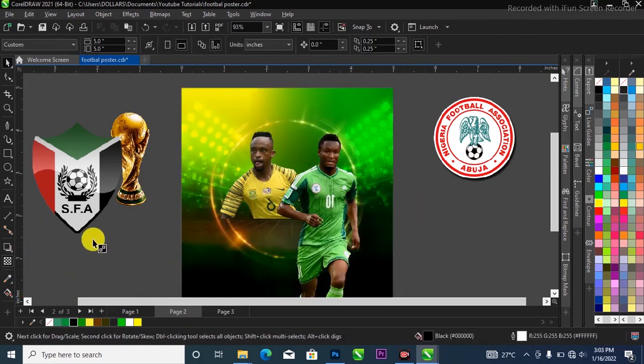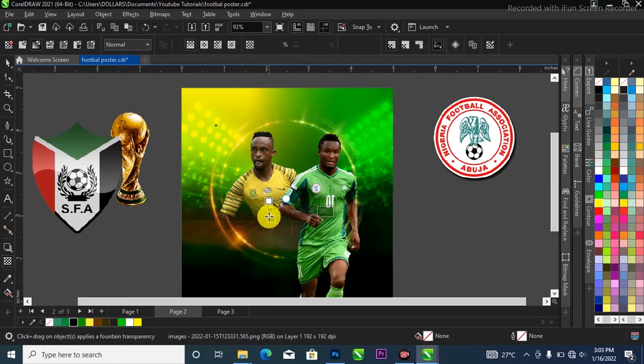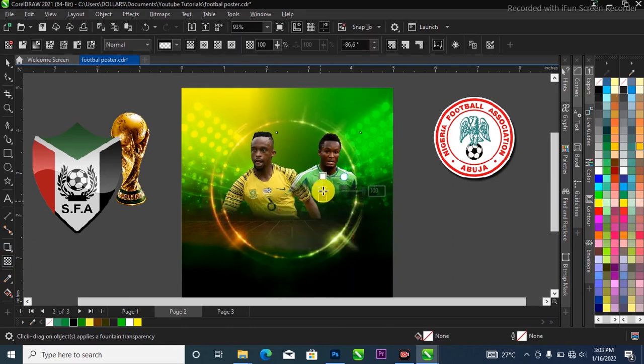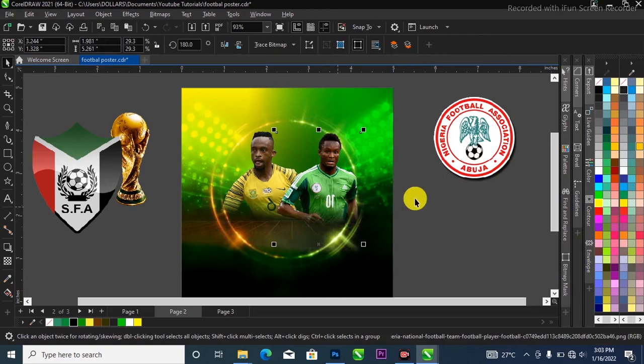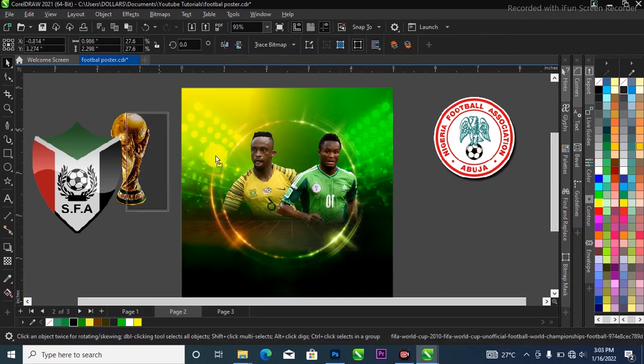So next up, I'm gonna apply a transparency over here. This is our transparency, so I'm gonna try to blend it like this with the background, so it will look blended. And this one, I'm gonna do that same thing to it. Gonna do the same thing to it like this. Gonna blend it with my background like this.